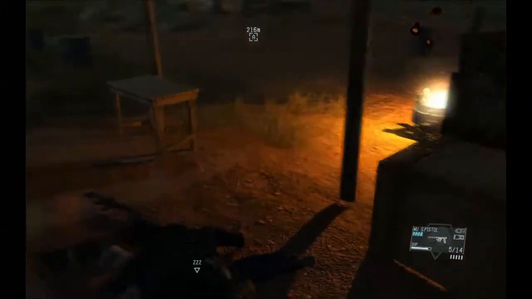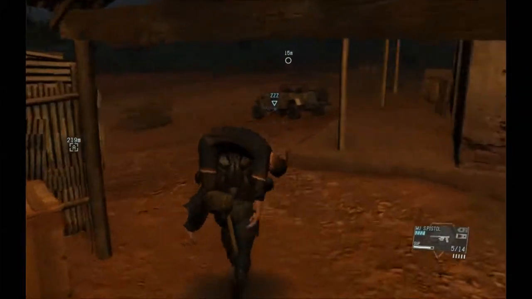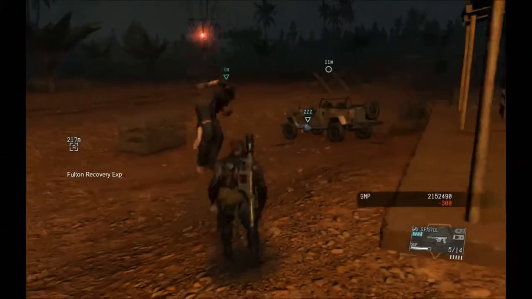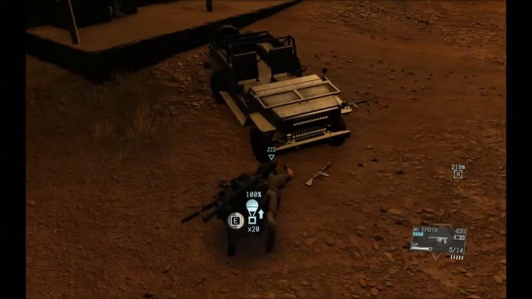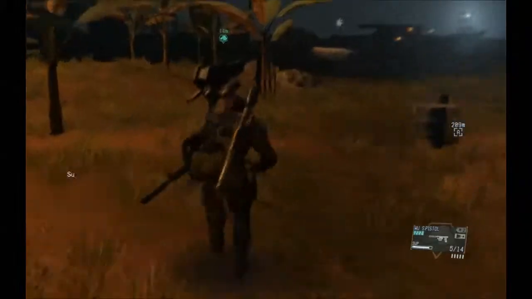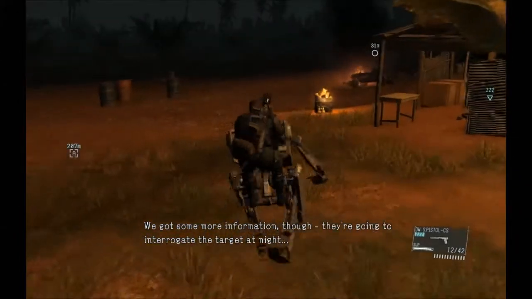Okay, I got the interpreter. Boss. Well, we'll just have to interrogate him to find out where the target is. Okay, focal him out too. You're pretty high up. That prisoner wasn't the target either. Just some more information though. Okay, we're going to interrogate the target at night.